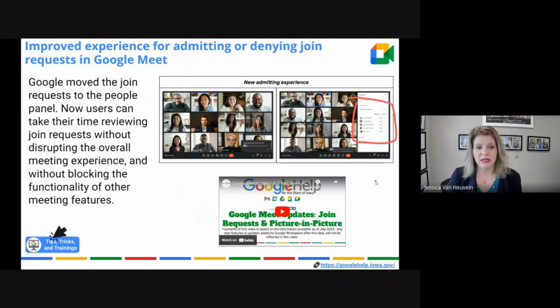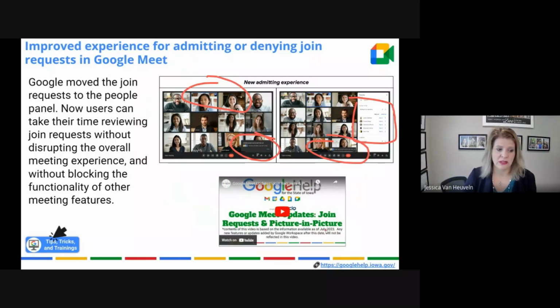You just have a mini little waiting room inside your people icon, and then you'll be able to admit them. The other part of this update is that it's just not intrusive on your screen. It used to come up at the top, and now it's at the bottom. So it's less intrusive when you're inside the Google Meet. It's just not bothering you as much now. It's just showing at the bottom and not taking up good real estate in your Google Meet environment. So a slightly different option there for you.